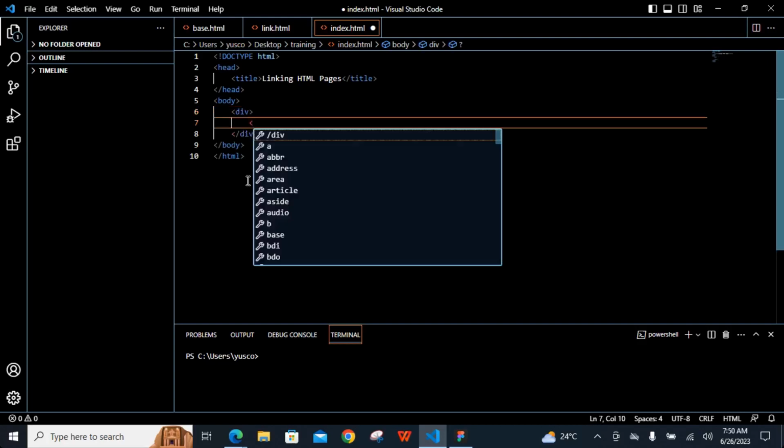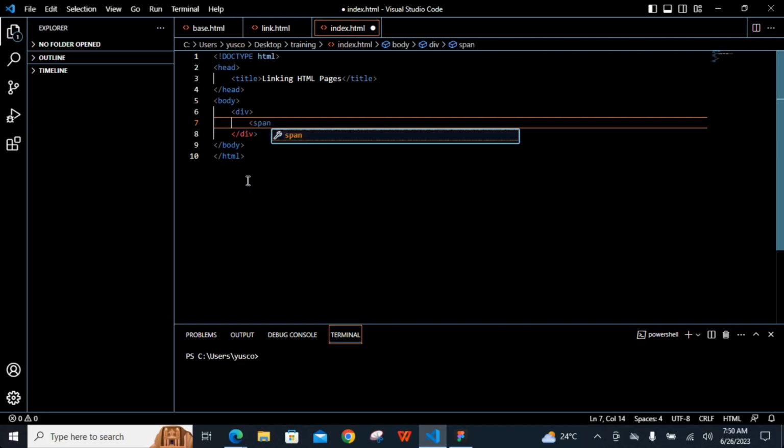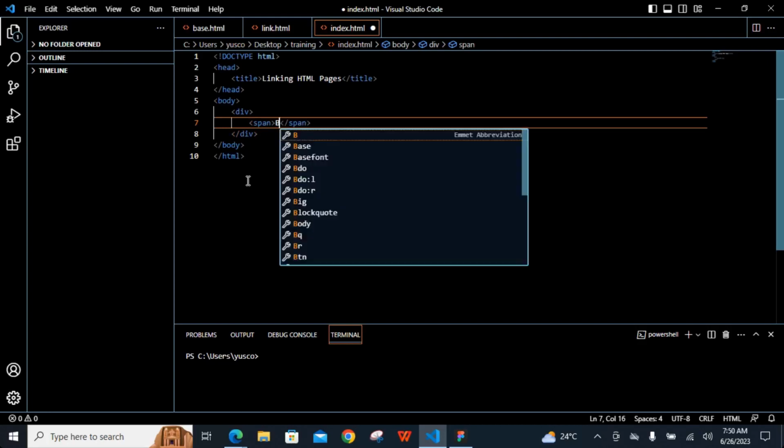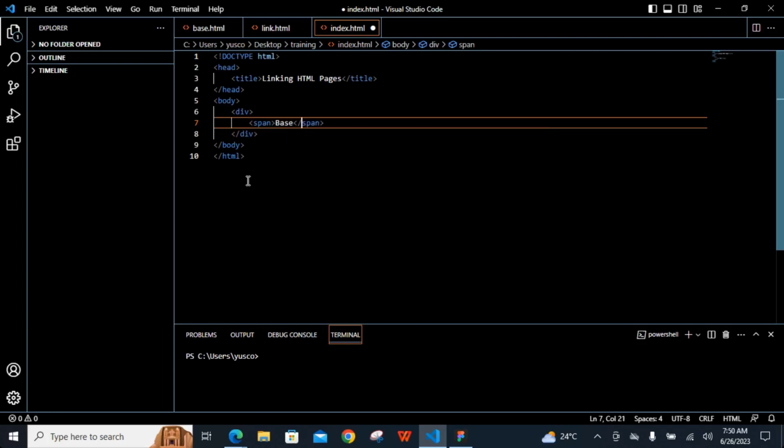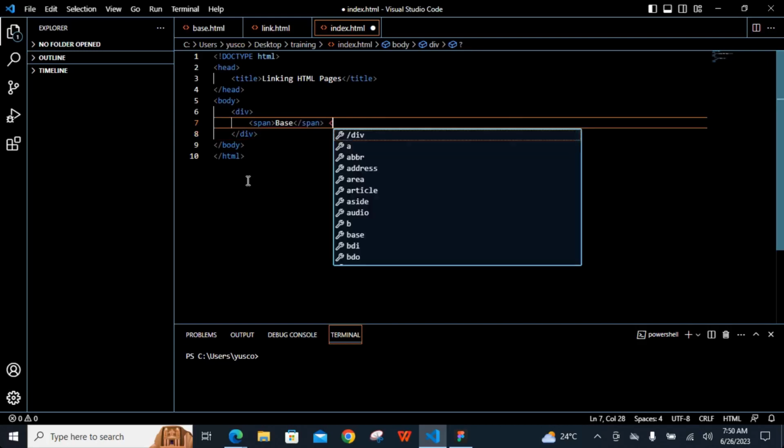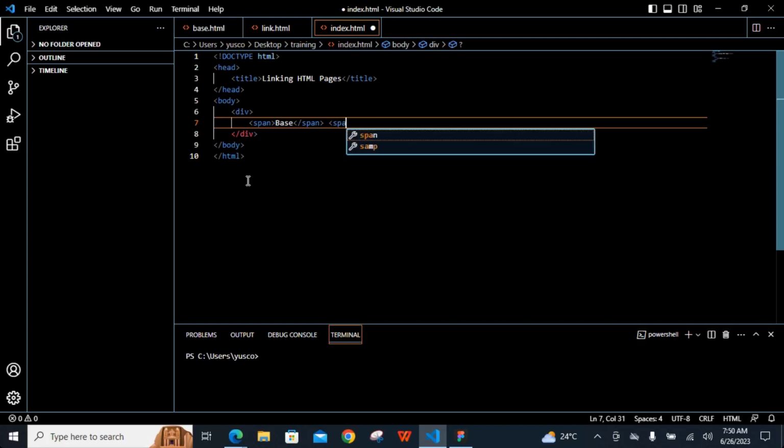Since I want to make it navigation, let me use span for my lettering. So I have the base. Remember, this is going to be beside each other, so I'm going to give it a space. And I have the link.